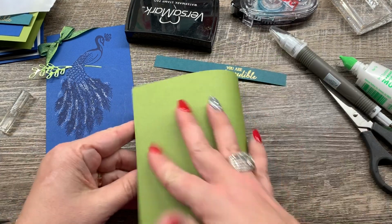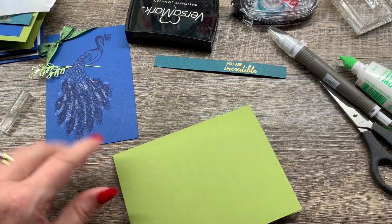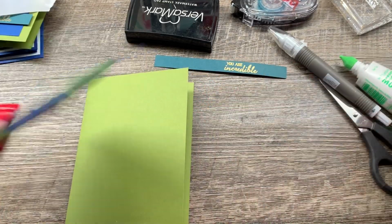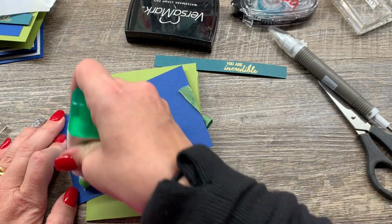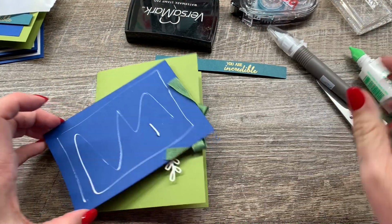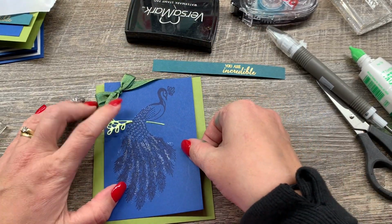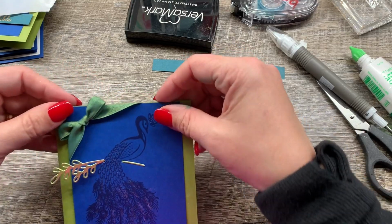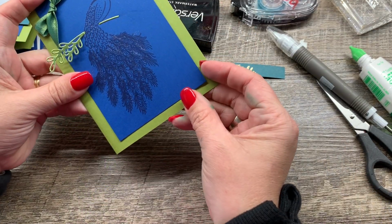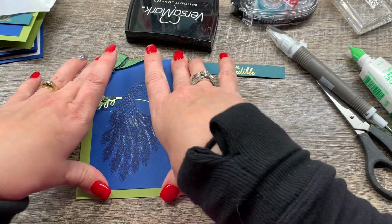All right, now I'm using an old olive card base, so I'm pulling all the colors that are in the paper here together, and then we're just going to add this to our card. I'm going to use my liquid glue. Like I said, I use liquid glue because I don't find that my snail will hold up to the humidity of the Midwest, and my stamp area is in my basement, and basements tend to be a little bit more on the moist side. There it is. You're welcome.